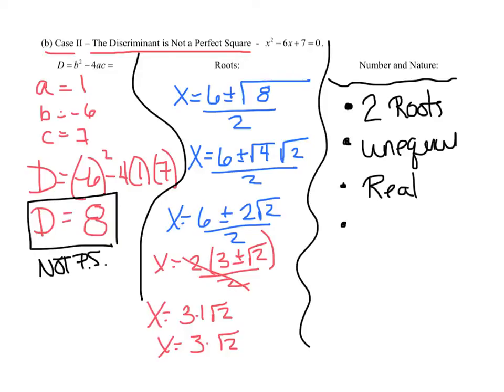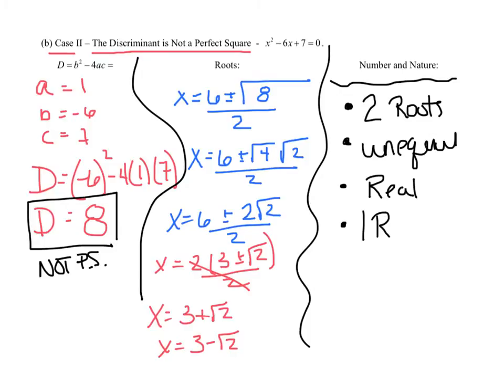Now, here's the only difference so far. Okay, if I'm a perfect square, we said the key word to memorize was rational, but if I'm not a perfect square, if you're not rational, we call that irrational. Okay, and that's the main difference between those two. So if you get a perfect square, everything's the same except you're rational. If you're not a perfect square, everything's the same but you're irrational.